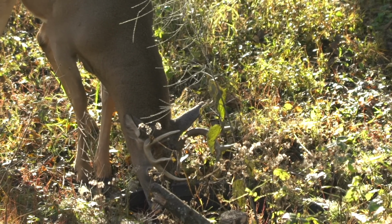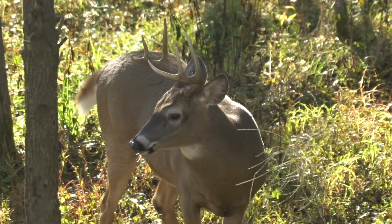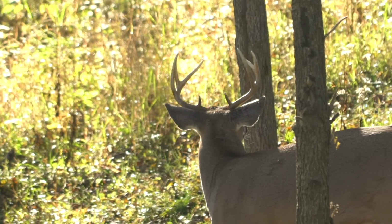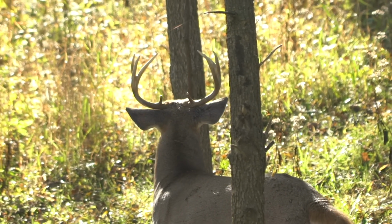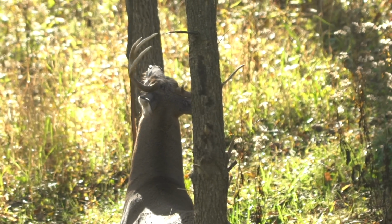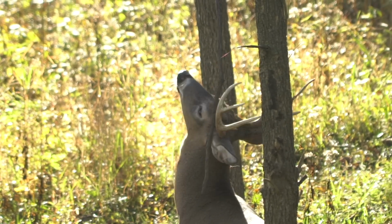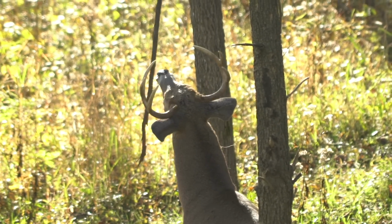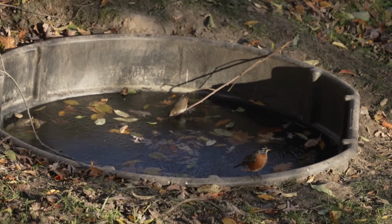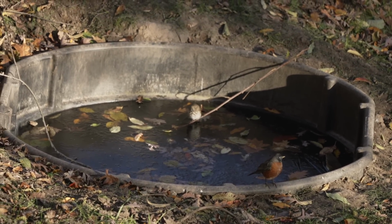I prefer to hunt low risk, high reward areas. A water hole during the cruising times in the rut, even in December, if it's open and you have open water and you're the only open water in the area for whatever reason, boy, not only bucks, but does, fawns, and all critters in the woods, birds and creatures, they go to that water. They're attracted to that water. So very, very high level of attraction. You could even say 8 to 10 out of 10 for attraction level. So pretty cool spot to be.